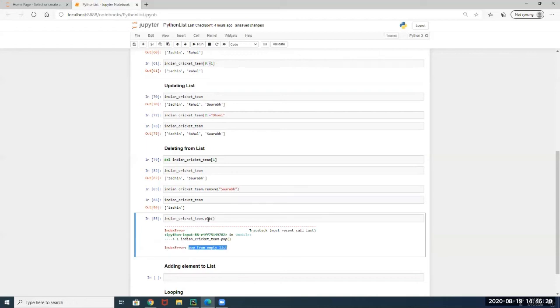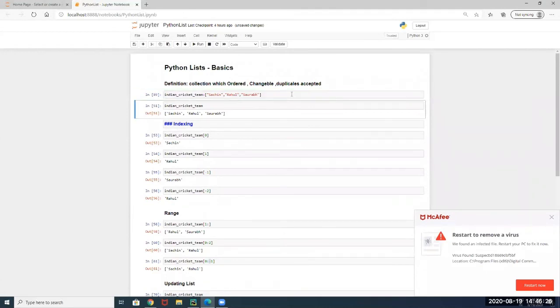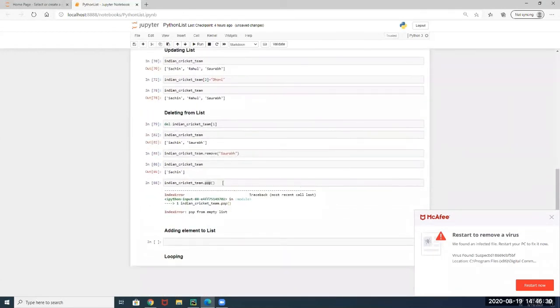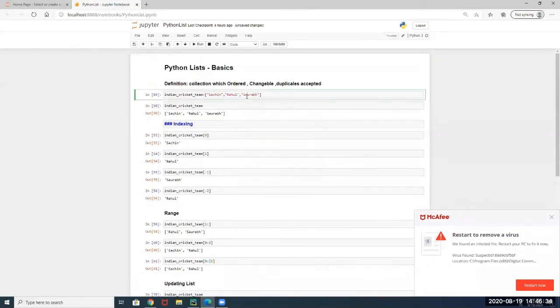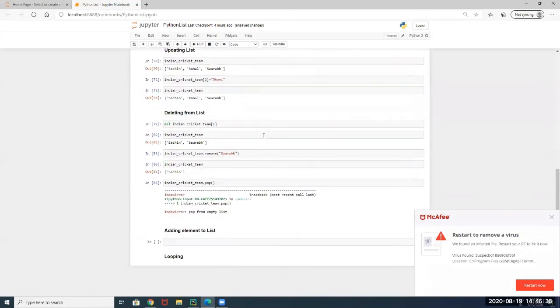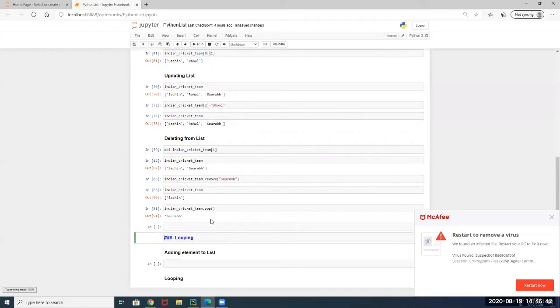So when you use a pop, that means the last element from the list would be removed. So let's see how it looks. This is my current frame, and now if I do a pop, that means the last element, Saurav, would be popped from the Indian cricket team. Okay, Saurav would be popped, and if I look at the current content, it will look like this.